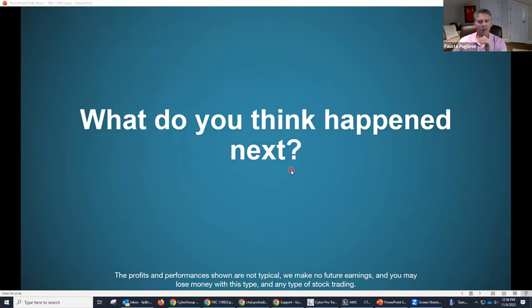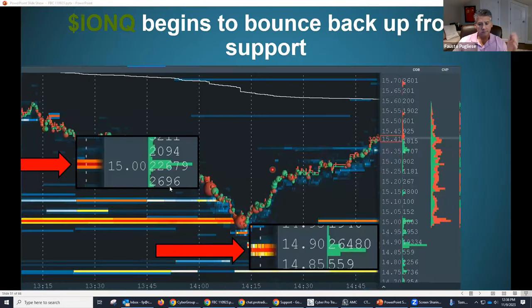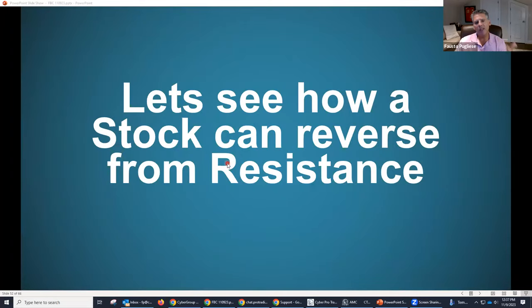What do you think happens while that stock is going higher? Well, more buyers show up. Look at IONQ. The stock is going down. Right here, you can see there was a big buyer at 15 and also at 14.90. Here's the current order book. Listen, there are buyers at every price, and this is where I think people get a little discouraged. Those numbers move really quickly, and that's one of the big discrepancies people have about trading these types of markets. They think, this looks too fast. Yeah, I know it is moving fast, but imagine if you had a heat map that lined it out for you so you don't have to be so focused on it. Because by seeing them get out there and get executed, that's what makes things go up and down.